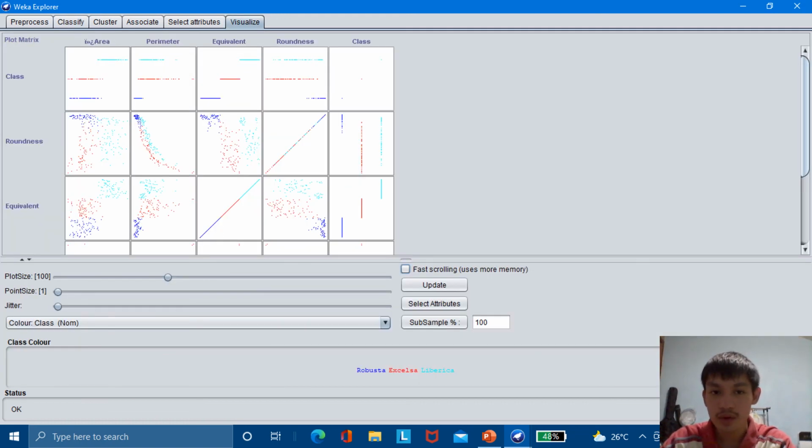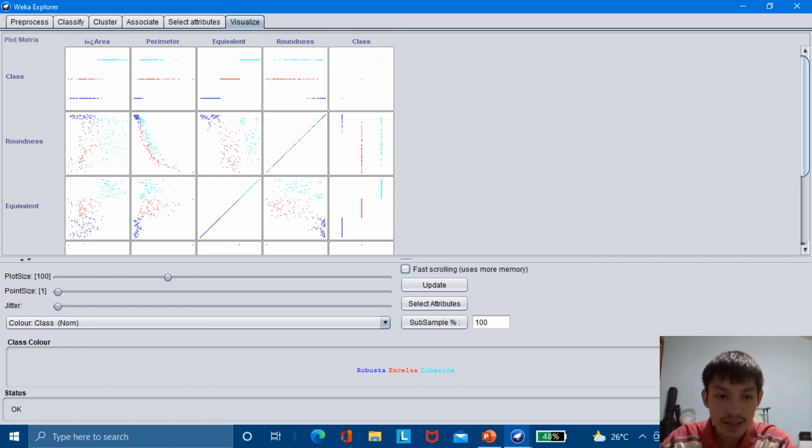Let's take a look at the plot matrix of the dataset we have inputted. Let's now click on the Visualize tab and we can see the class, roundness, equivalent, area, perimeter, and class.